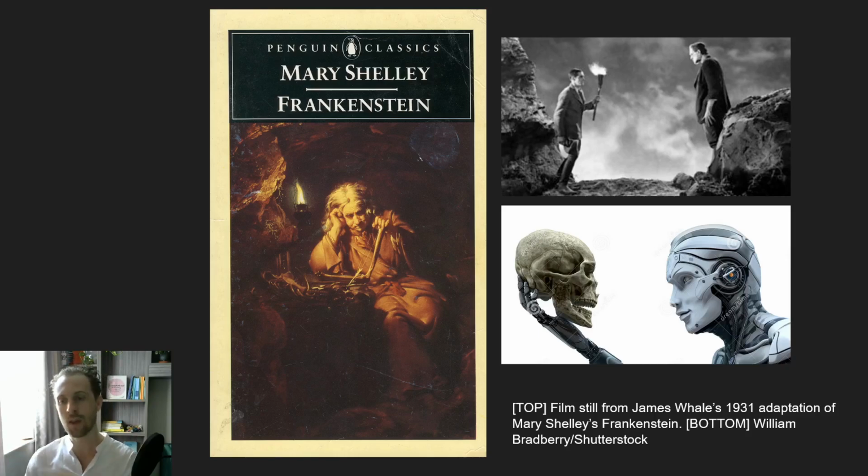And in this book, Mary Shelley tells the story of Dr. Victor Frankenstein, who is a brilliant scientist who tries to create artificial life. And in the story, Dr. Frankenstein succeeds, and he creates artificial life using body parts that he digs up from a graveyard. But after he succeeds, he is immediately terrified and disgusted by the monster that he creates, and he abandons the monster.